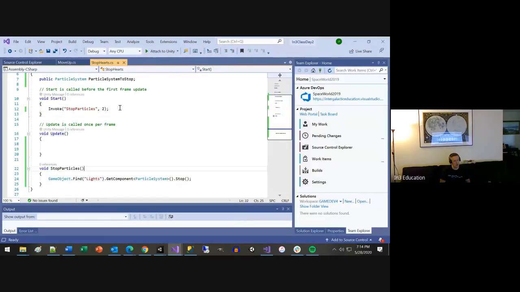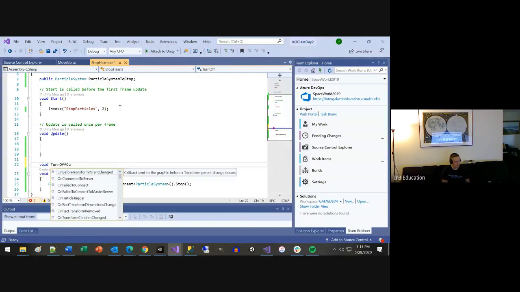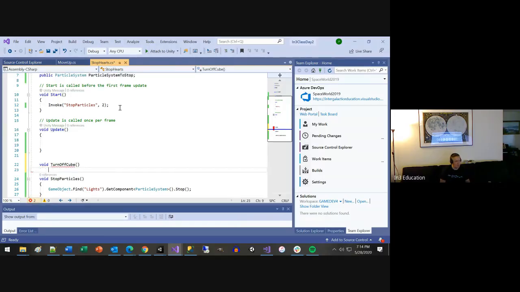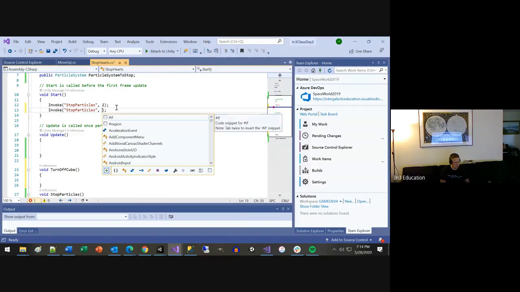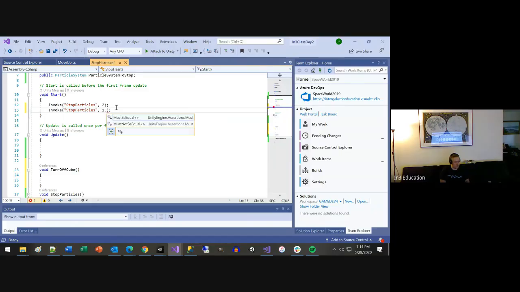Let's write another function called turn off cube. And so after 3 seconds, how about 1.5 seconds, we're going to turn off cube.